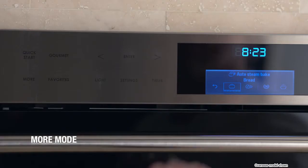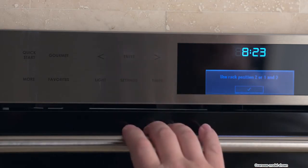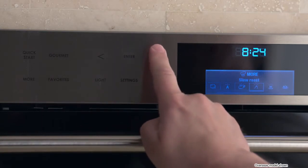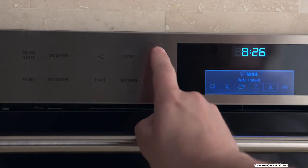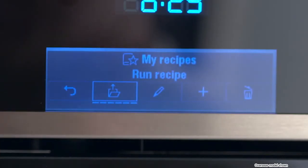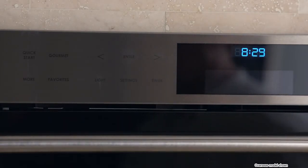Choose 'More' and you'll find additional cooking and specialty modes. Think of Auto Steam Bake as the French bakery mode, where you can make bread, baguettes, croissants, and more with that perfect crackly, shiny crust. Slow Roast is where you can prepare beef, pork, lamb, and veal to perfect edge-to-edge doneness with very tender results. Auto Reheat is similar to Reheat but has built-in sensing to ensure your leftovers get just the right combination of steam and dry heat. Recipes let you pre-program the oven for mom's casserole or even a multi-step barbecue rib recipe — anything you've done before — setting the mode, time, and temperature so it will cook automatically.